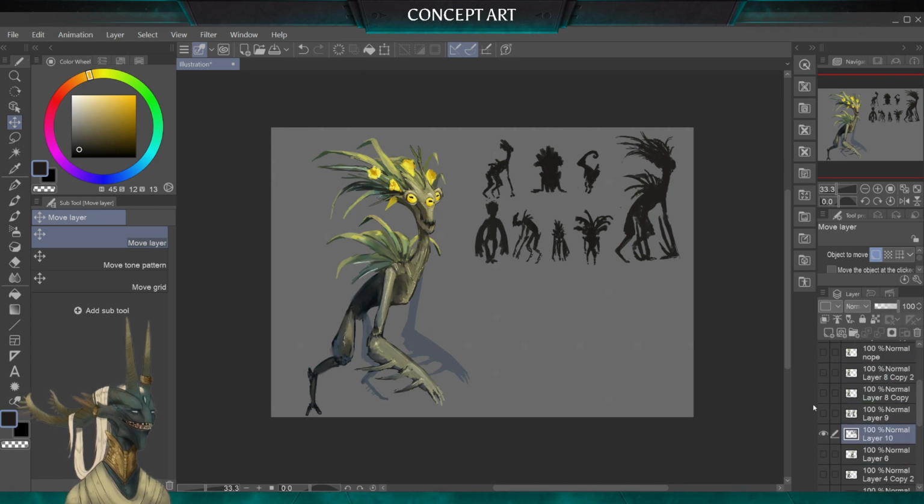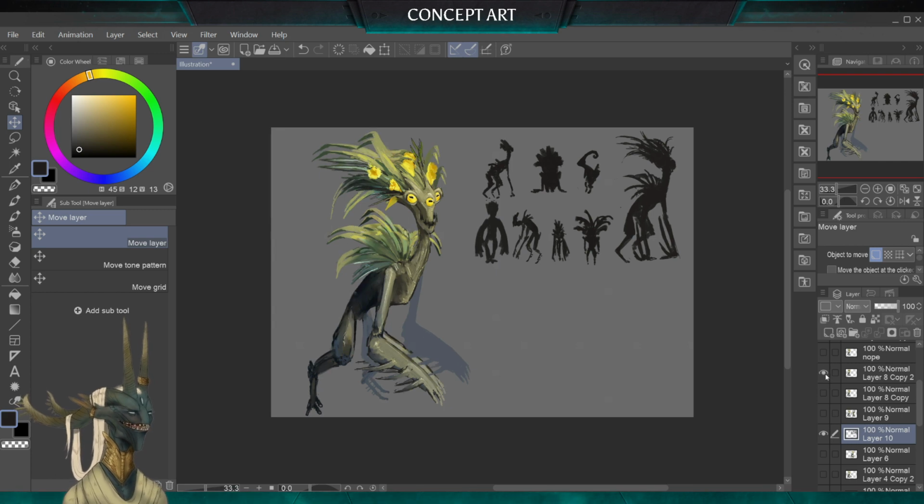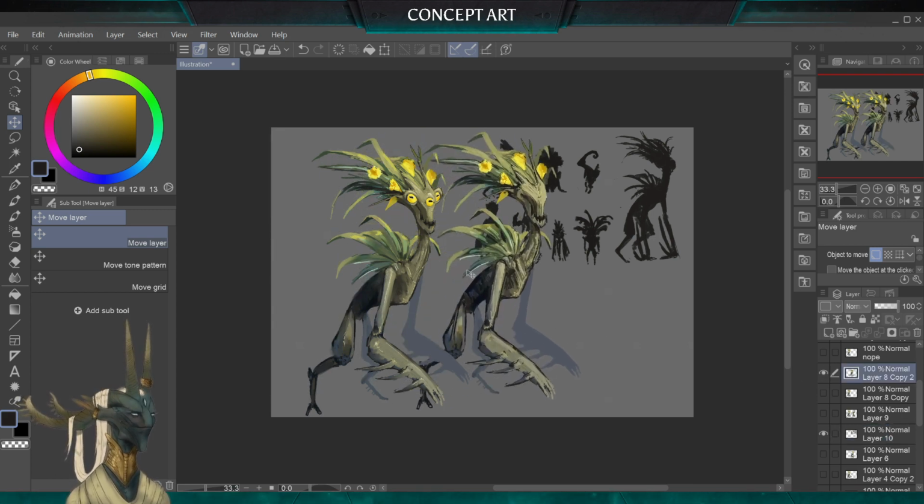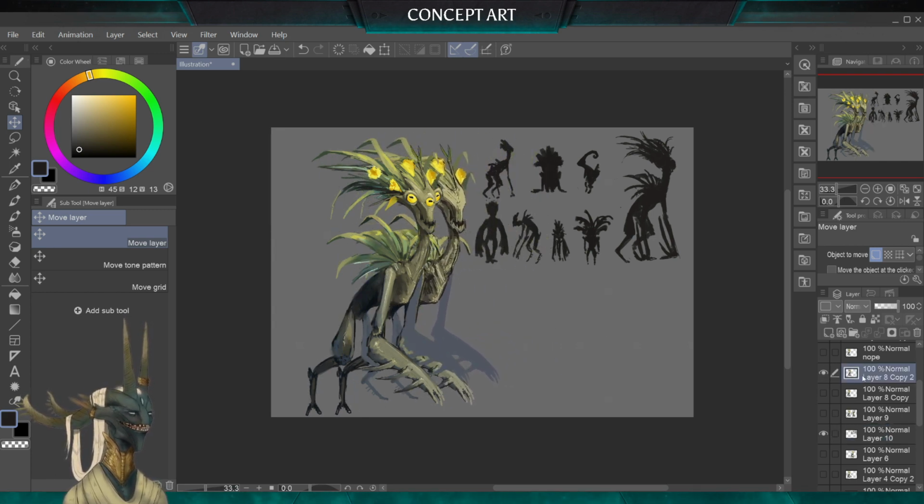Looking for the different variations that we have. The one without eyes, I believe. Yeah, there we go, that one. That's the one I was looking for. Bloop.